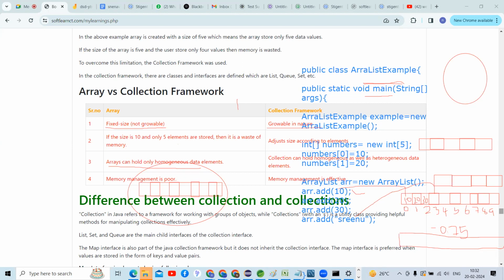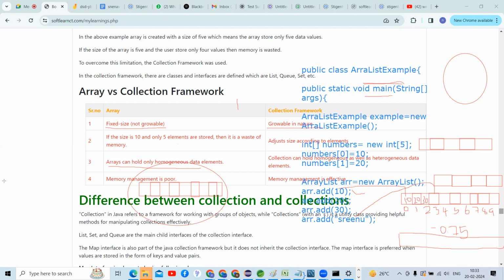It will happen internally like this only for ArrayList. So this is the way we can add an element inside the collection. Can we go through one POC for this?